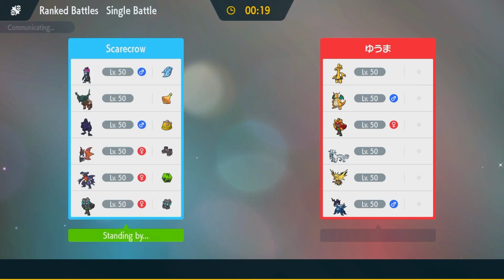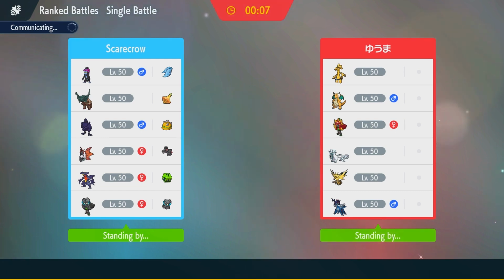I'm going to bring Volcarona, and honestly, I'm really iffy about this team comp because I feel like all these Pokemon I brought are really good and really powerful here. But there's also a possibility that if my opponent gets the upper hand with a correct switch or something, it could really put me in a rough position.